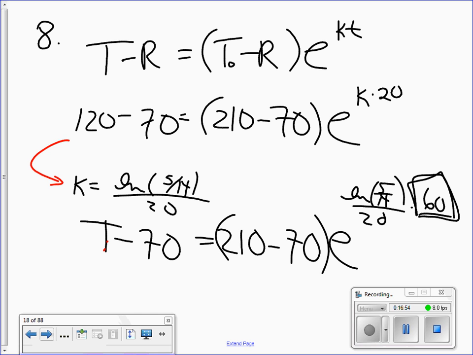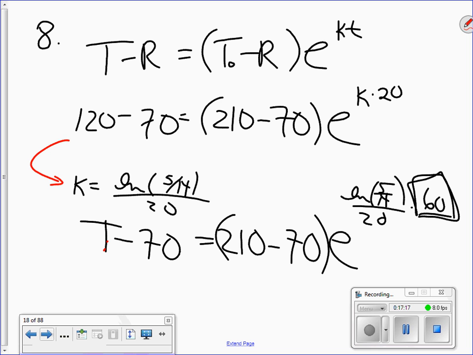All right. So for 8, it was one of these Newton's law of cooling or heating, which I think this was a cooling because it's the same thing. So we can use for these cooling or heating problems this Newton's law here. And do you remember what capital T stood for? Temperature. What about little t?